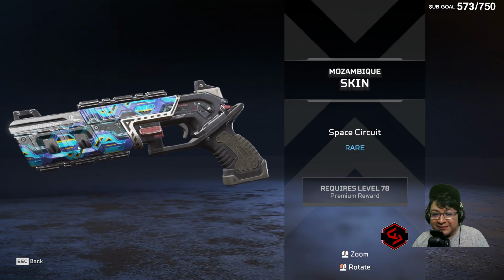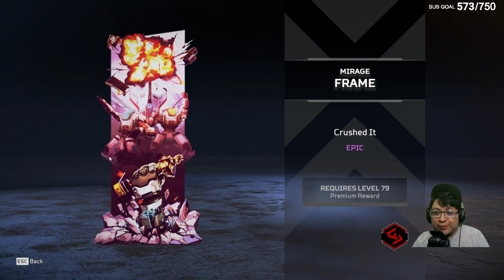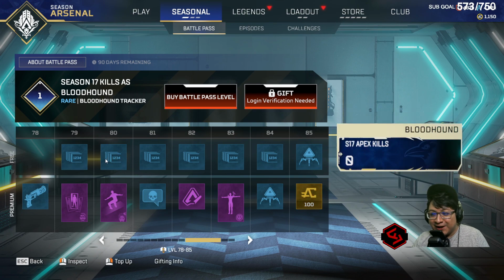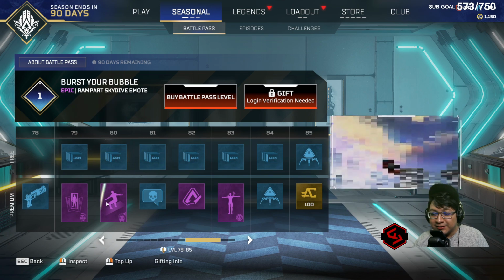Mozambique skin. The weapon skin has not been that awesome. If you're a big fan of frames, you might want to get this battle pass. But so far, there's nothing else. Yeah, there's a bunch of trackers. It's wins and kills, it seems like.